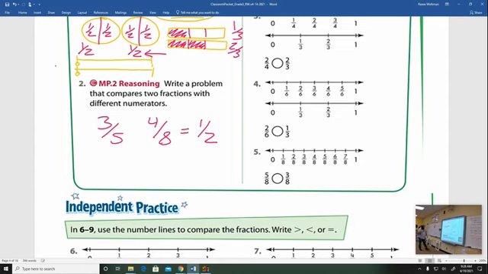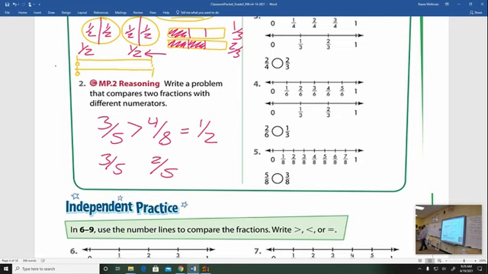We could do it with the same denominator and different numerators, though, right? So we could have said something like 3/5 and 2/5, and that would have been easier. But let's take a look at this one. Just remember, these are equivalent. Which fraction is greater, 3/5 or 4/8? Brewer? 4/8. So let me ask you this. Remember that 4/8 equals 1/2. So look at it that way. 3/5 or 1/2? Which one's greater? Jack? 3/5. That's right.